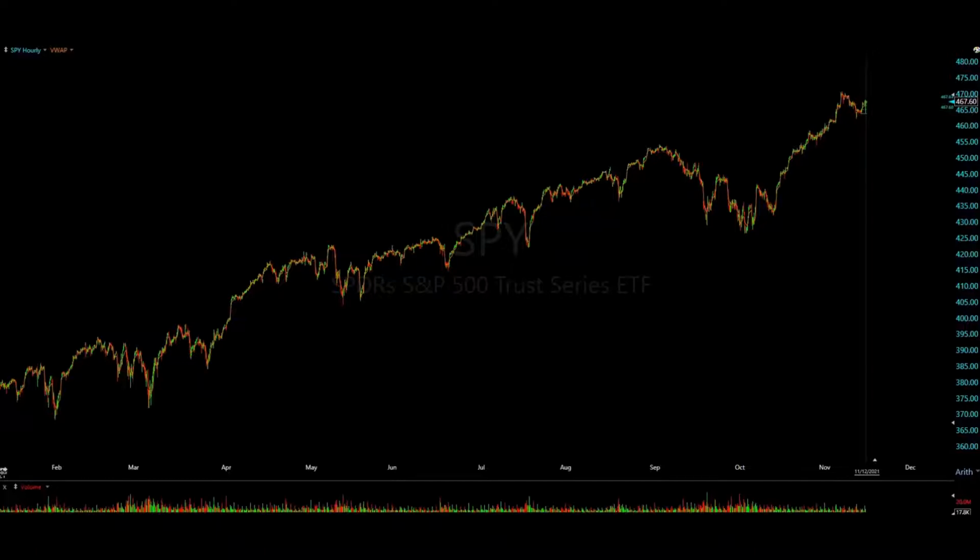At the end of the day, when you see this characteristic change, whether it's the benchmark or an individual security, it puts it on watch. That's where the big boys start to build positions. So keep that in mind. When the trend is changing and the characteristics of price action are changing, it should put it on watch for you guys, because this is where smart money is getting involved. This is textbook, rinse and repeat, supply demand trading.